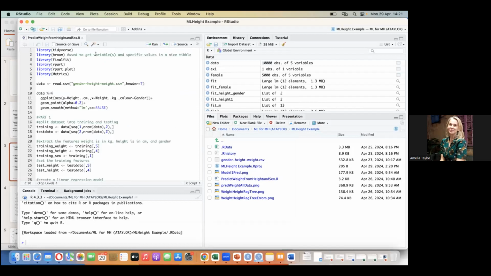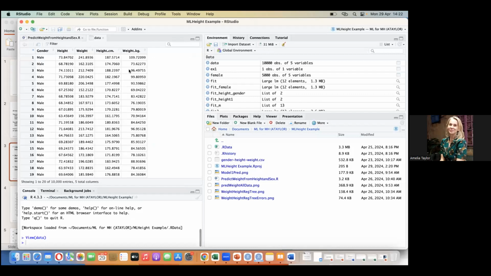And you have some images that I created. But, all right, so as before, we have some libraries, and we are still using the RPart library for building the trees. So this will not be a decision tree, right? This will be a regression tree. Why? Because I'm not classifying whether something is in one class or the other. I am predicting something. I am predicting the weight of a person based on their height and gender.